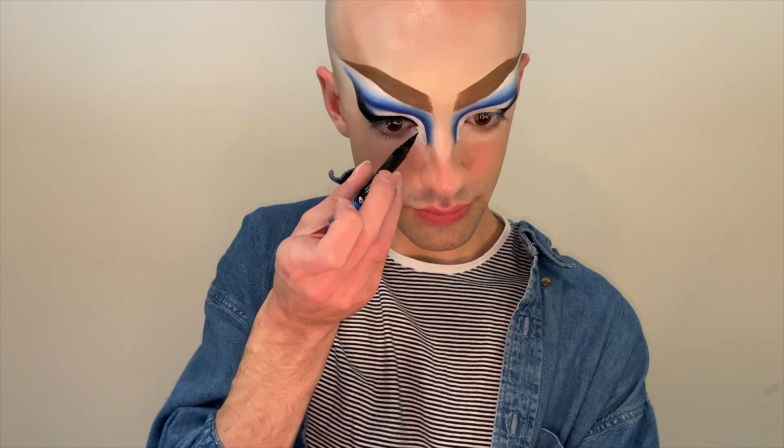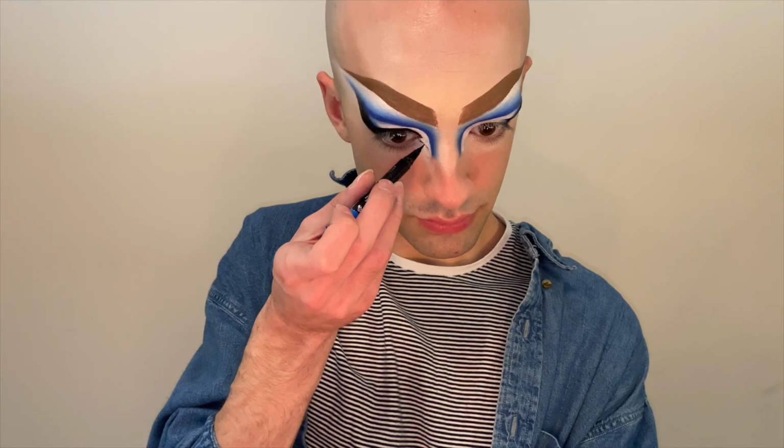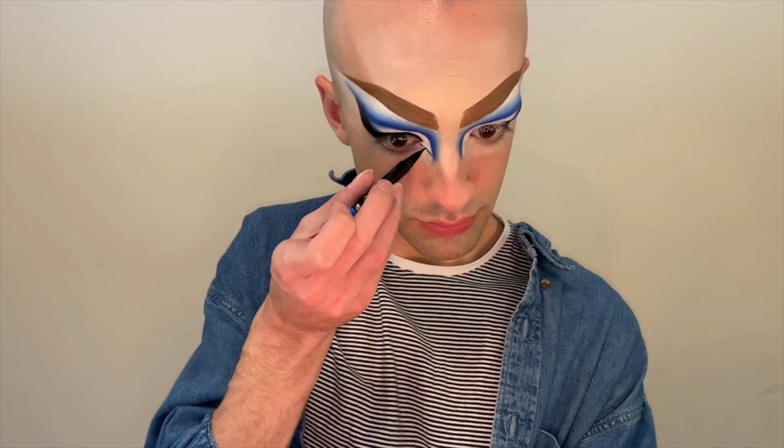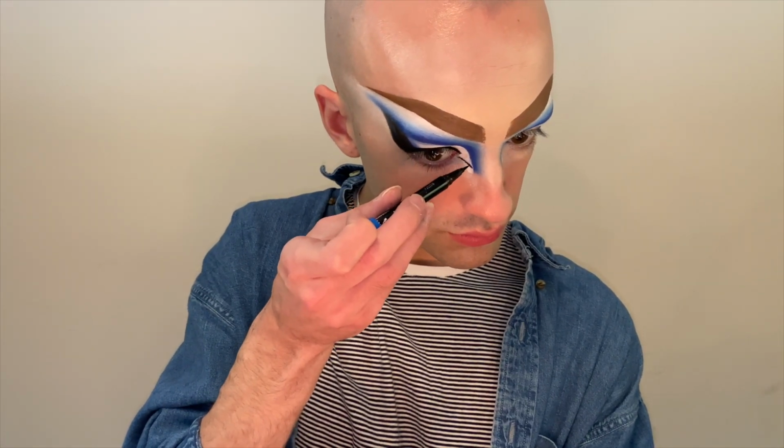For our inner corner, we just take it right in the corner of our eye and pull it to the end of that crease color that we put down. And then for the top part, we'll just pull it back and connect it to the top line we drew.